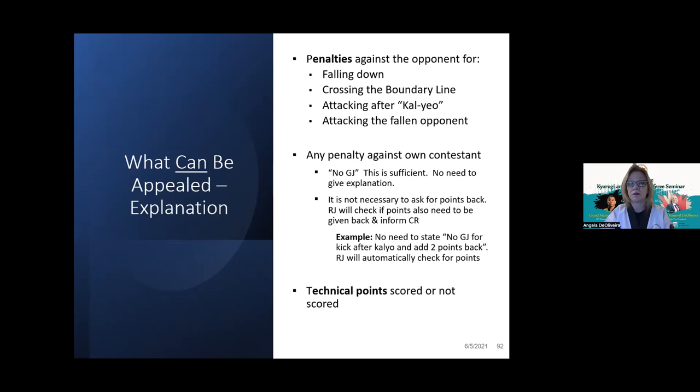However, if you're at a national level and you want to make it as clear as you can to the video review juror, you can say, okay, I gave a ganjan for grabbing. I invalidated 2 points. Coach is asking for no ganjan. So obviously, if there's no ganjan, you're going to invalidate the ganjan and add those points back.